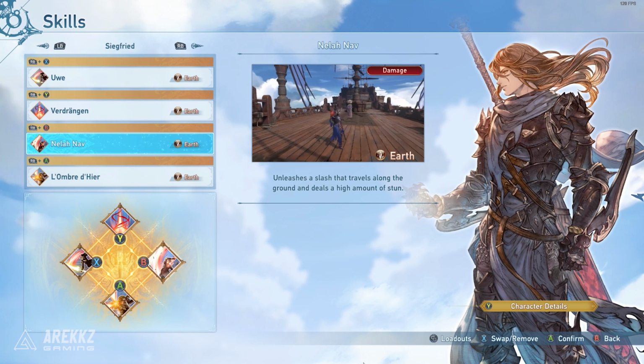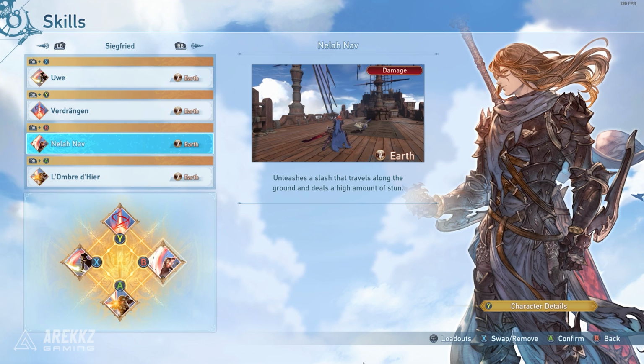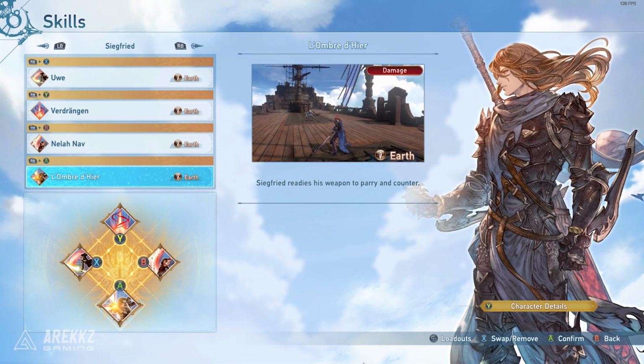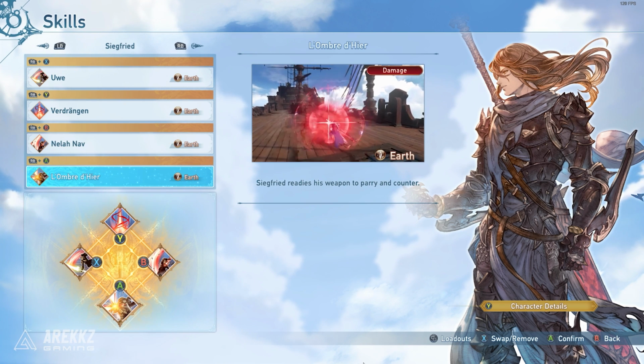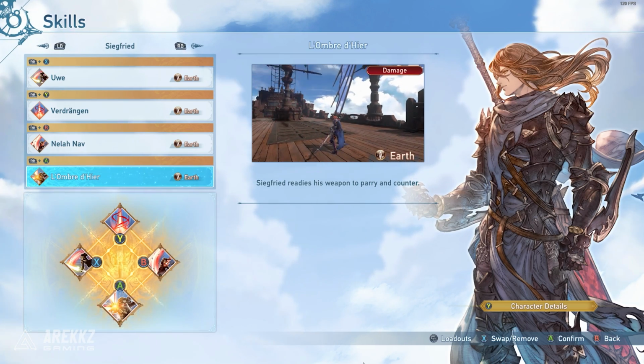Nella Nav, as it's extremely hard hitting, hits multiple times on bigger enemies and can build the stun gauge to nearly maximum on its own. And then finally L'Ombre de Hair, as this is an amazing panic button counter and a way to stay on an enemy or avoid some nasty AoEs.